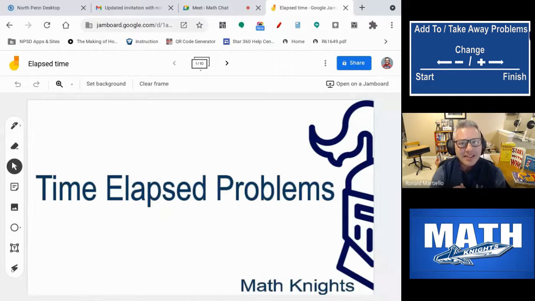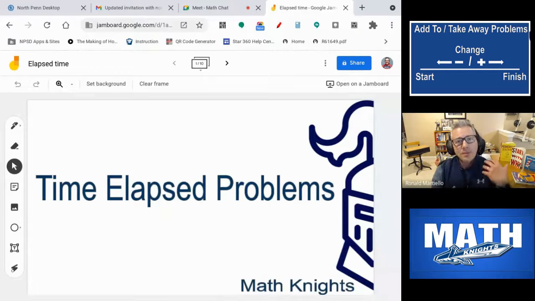And recently, I did this time elapsed problem lesson in third grade, and I'm very excited about it. I utilized some Jamboard. I also utilized Pear Deck, but I'm going to use Jamboard for this presentation right here. So there are a couple things that I want to talk about with elapsed time. There's the approach to time elapsed problems, and then there's also the procedure that goes along with that. That's where the numbers do the work. We're going to be talking about two different things here, but they both are working together.